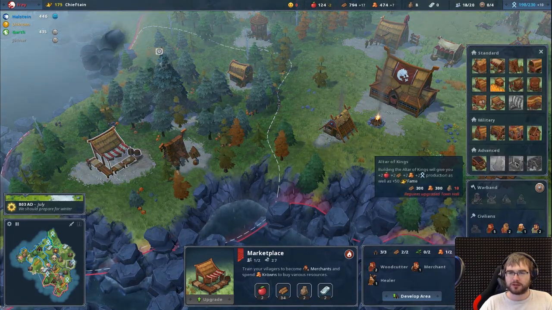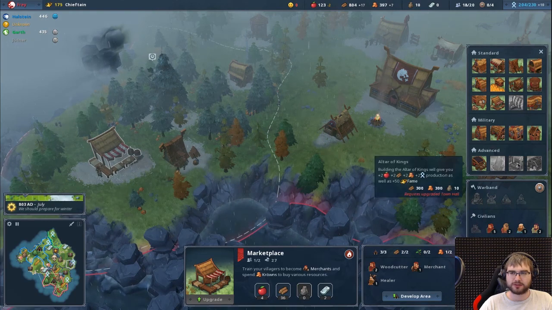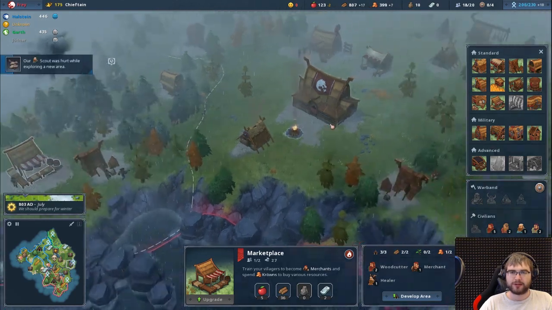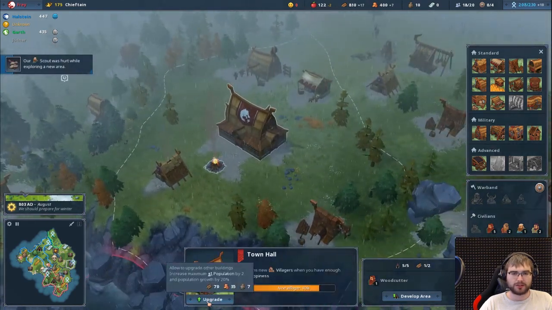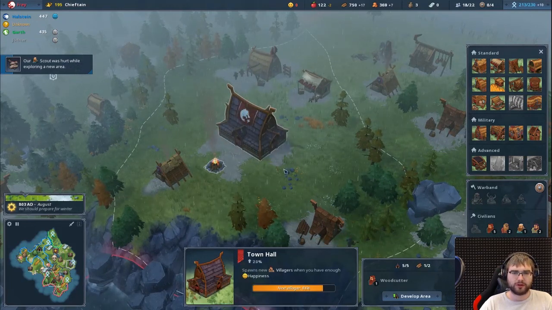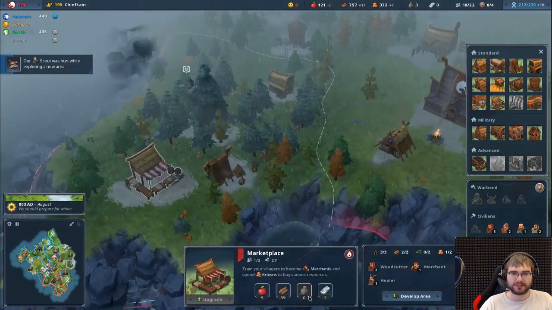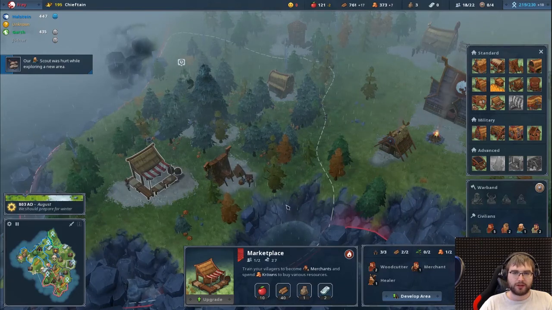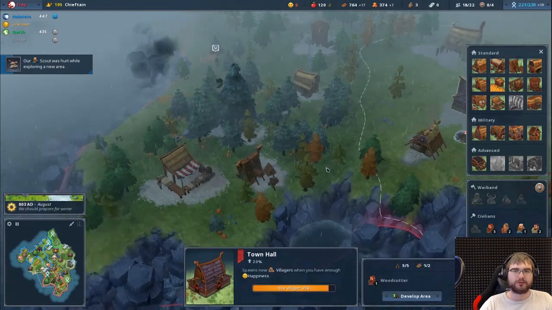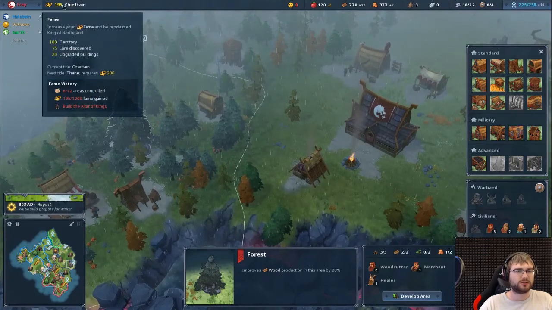There is Altar of Kings, so 10 stone, 300, 300. If I have 10 stone, I can just buy that, but I need an upgraded town hall. This is something I never did. You know what? Let's try to upgrade the town hall. There we go. And now I need 10 stone again. God damn it. Okay, maybe. No, I can't really do that. But it doesn't really guarantee me the victory, right?